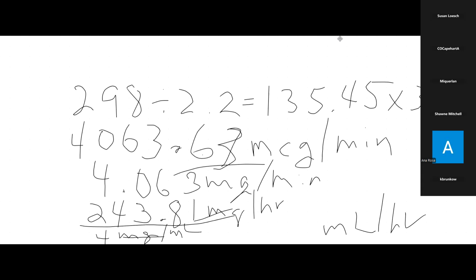So 243.81 divided by 4 gives me 60.95. Now, if I told you to round this to the nearest tenth, what is your answer going to be? Is it 60.1? No, it actually goes to 61. Remember, this number changes this number. If that number changes, this number is going to go up, right? So really, it would be 61. That's it. So if I asked you to make it a whole number, round that to the nearest tenth.